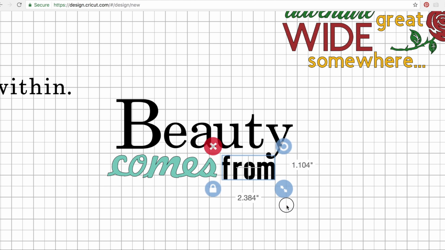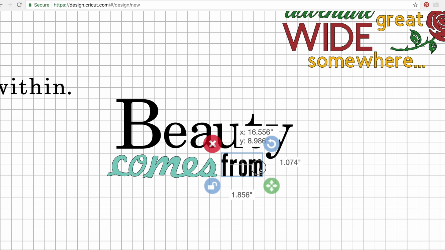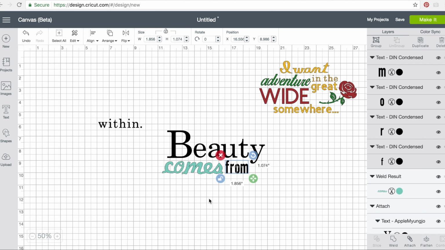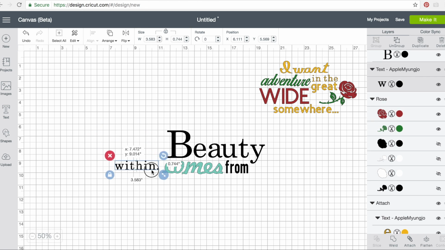Okay, so I'm gonna select it all, and I'm going to actually unlock it. I'm gonna make this a tall, skinny font. How about that? I'm gonna squish it. So I just unlocked it so that I could skew it, and then I'm going to select it. Now that I'm looking at this, I don't like the blocky look. I think I might like a curvy look, but let's see what Within looks like.